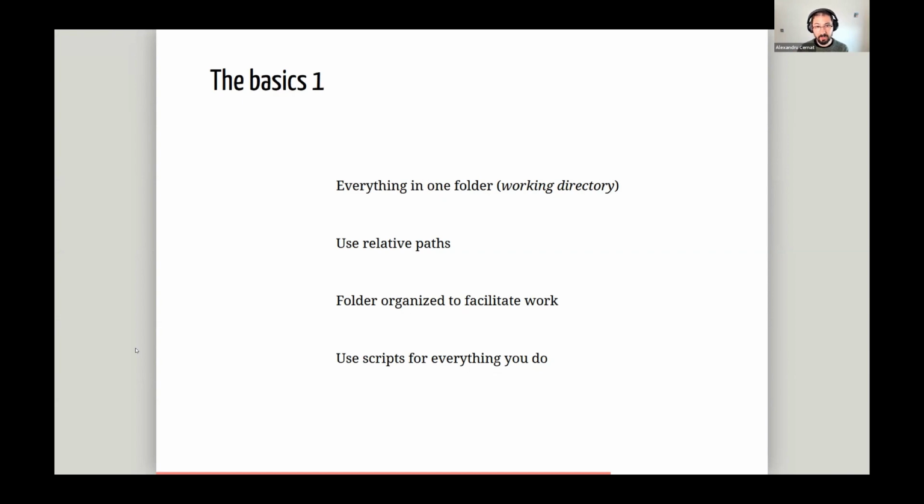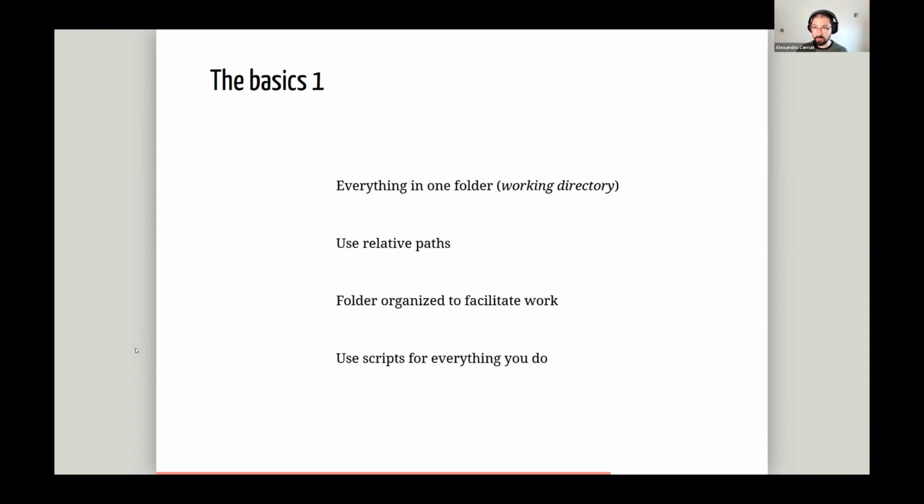And the advantage of using a relative path is that in principle, you can take this code and move it to a different computer, and it will still work as long as you have that folder or working directory. So once you set up the working directory, everything else should work fine, and it should help with reproducibility and with sharing your code with other people.